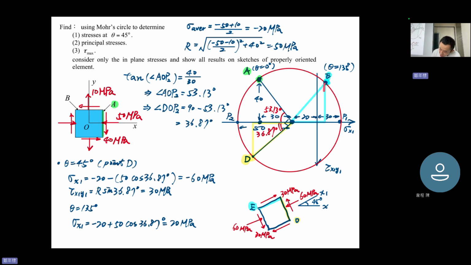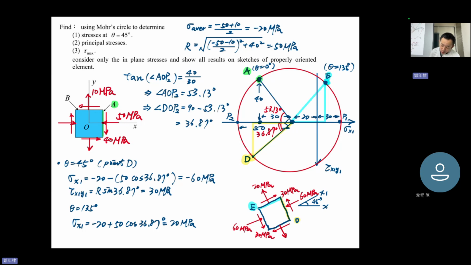And you see here is negative tau x1 y1. You see this is going to the right-hand side, right? So it's kind of going down. If you bend your neck to see, it's going down. So it should be negative. Yes, right. So everything matched what we expected. So here will be 20 megapascal.